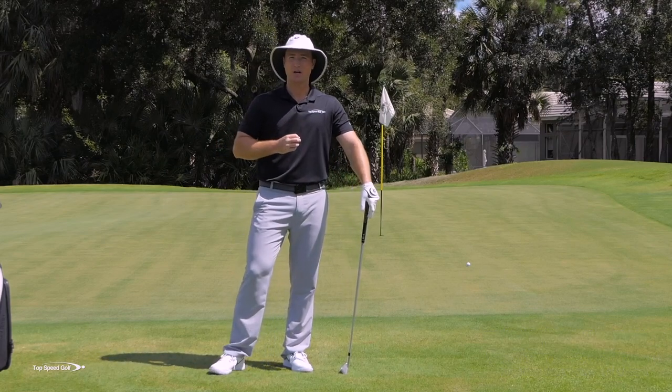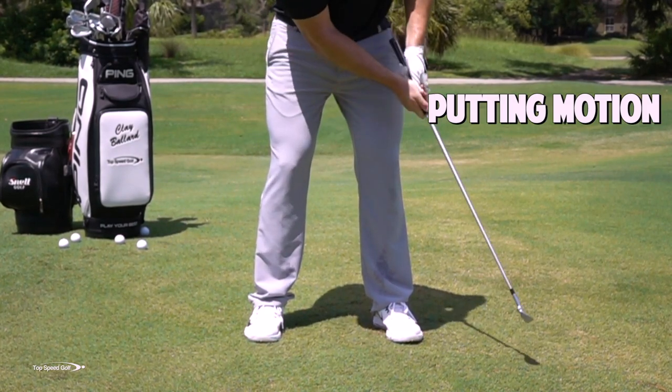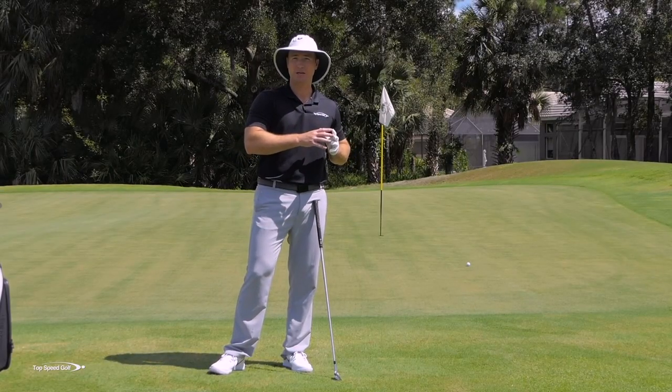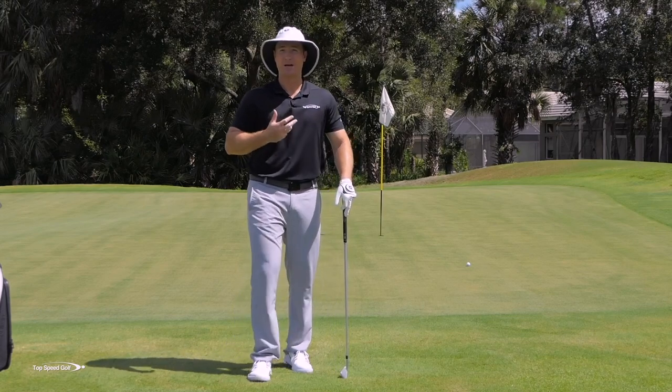Well, there's actually some really common instruction, and if you follow this, it works really good, but only for a certain type of chip. I'm going to talk about what type of chip that is, when you can use that type of shot, and how if you try to apply that same technique to all your chips and pitches, it can really destroy your confidence in your game. You get really handsy and you get really jittery over it when those shots matter the most.